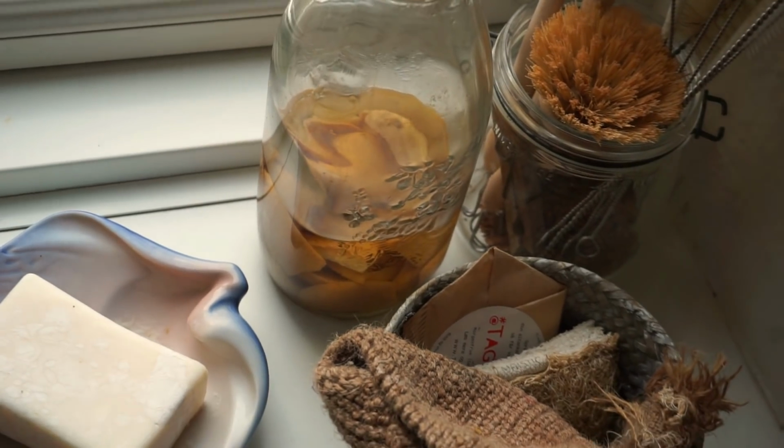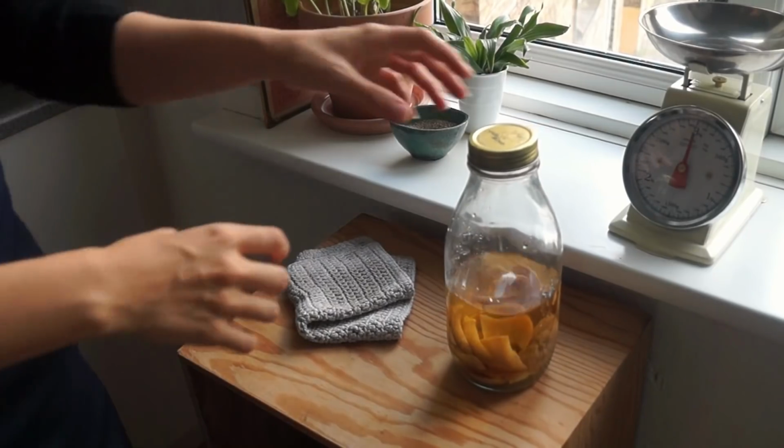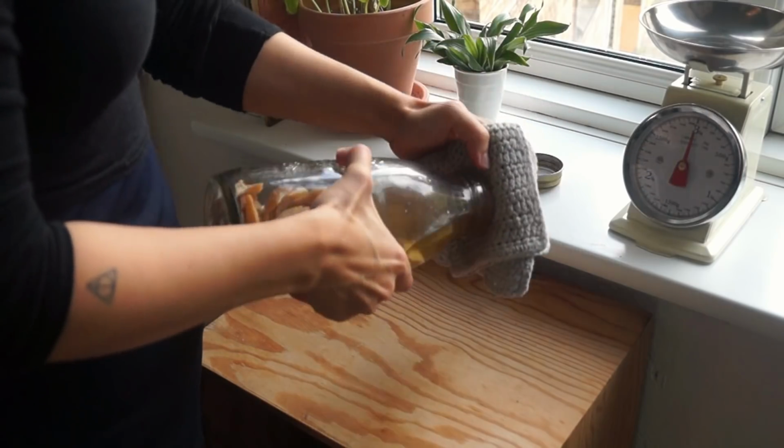I take the peels, I pour vinegar on top, and I let it stand in my windowsill for 2 weeks, and then I have a perfect cleaning agent. I've been using this cleaning agent for years. I've always seen comments regarding this cleaning agent like, ew, doesn't that get sticky, or doesn't it clean the bacteria? This is like an old hack, like a 100-year-old hack, and people still use it today in many places. My grandmother knew about this because she used to do it.